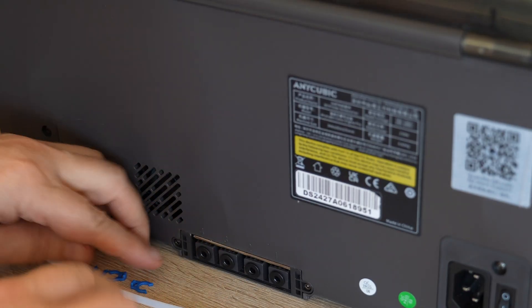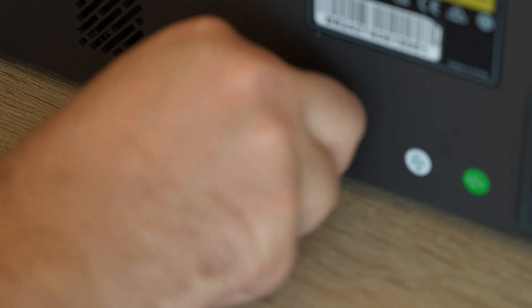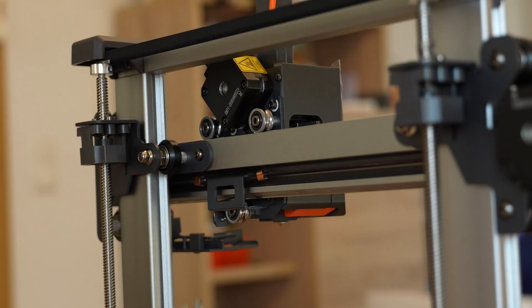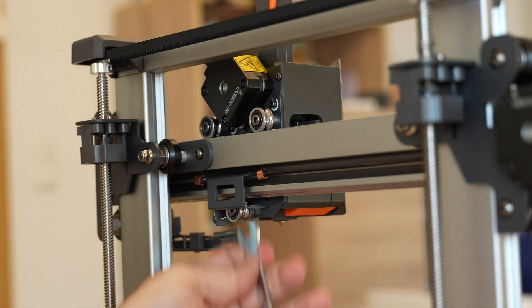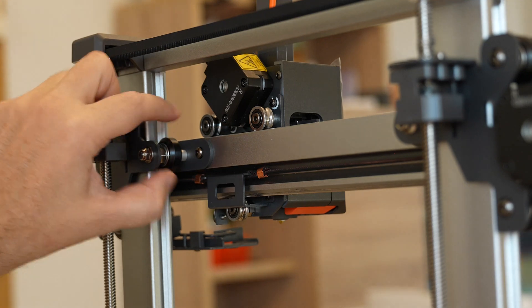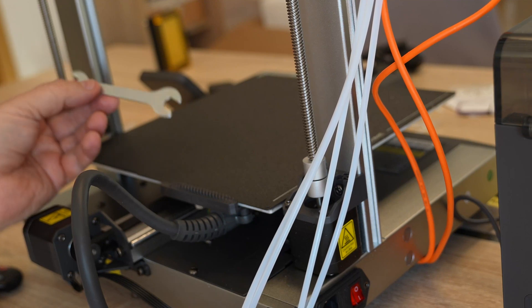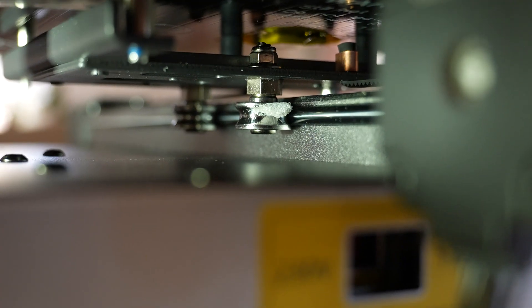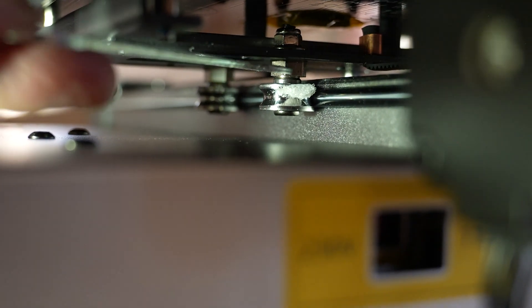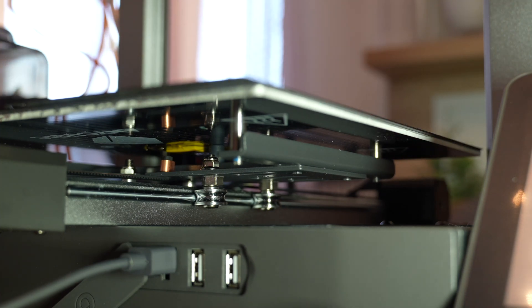This is the back side of the multicolored unit. I think that was the hardest part, but it looks ready now. I have to check the eccentric nuts on the wheels. On X and Y they are metal, but on Z these are rubber or plastic and this one is loose. On the Y axis they are loose too and it's hard to access them with the small open-end wrench. I thought I'd never have to do these kinds of things again — this is so outdated.